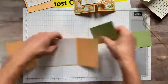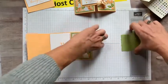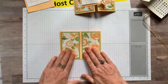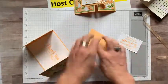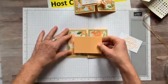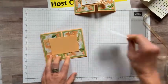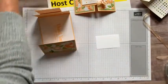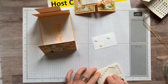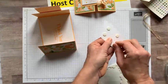Okay, so we're gonna add these right onto our card. Oh, this paper is just so pretty. And it's perfect, right? Sunny Sentiments stamp set and the beautiful Sunny Expressions in Ink Designer Series paper. Now this piece, I wanna make sure I only put adhesive on half of it because I want it to be able to open, right? So now we're gonna try to line this up top to bottom, side to side, looks good. Now we're gonna put some dimensionals behind our sentiment and then add this one on to our other pale papaya label, okay? Just pull those little babies off.